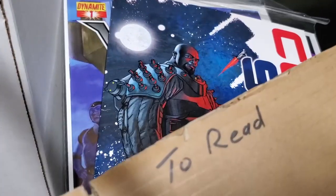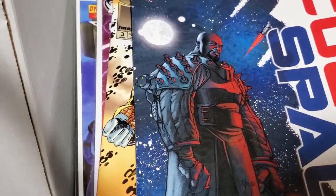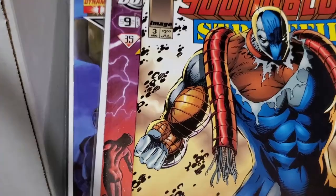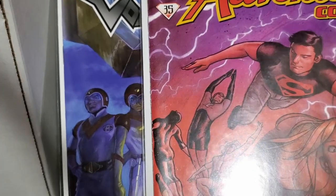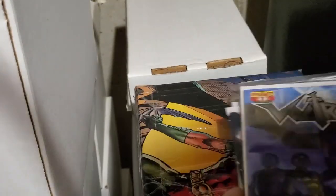Oh, yeah. I have these little cardboard things to read, to do this, to do that. What's this? Cold Space. Nice artwork. I don't remember where I got that from. Image Comics, Youngblood, number 3. Adventure Comics, number 9. The Last Stand of New Krypton. Voltron, Dynamite Comics. Pretty cool stuff.